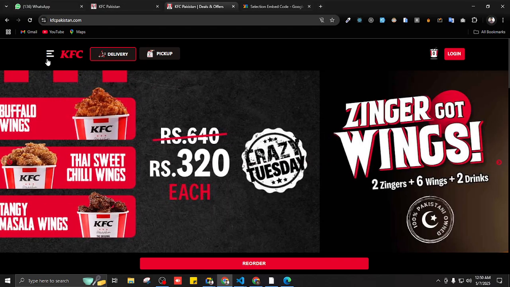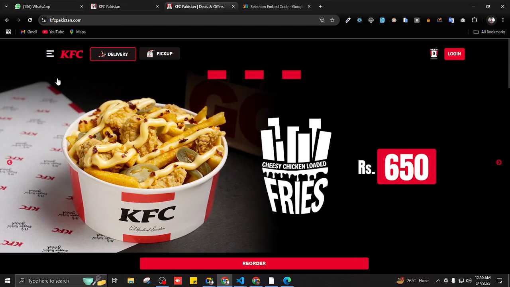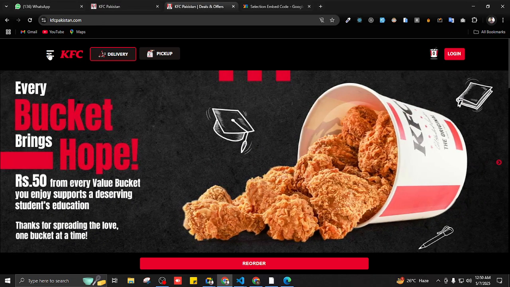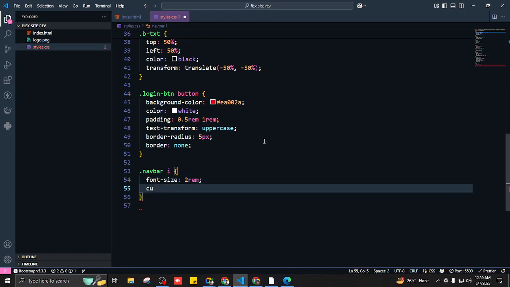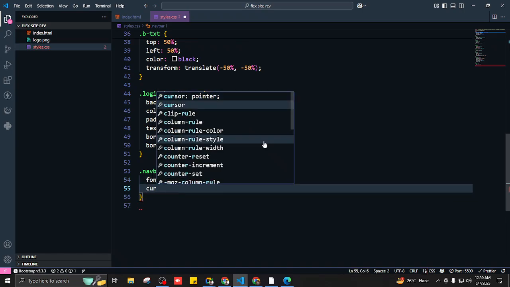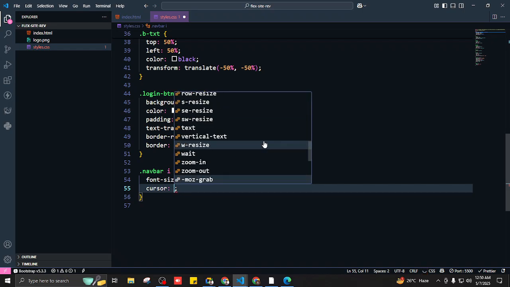Can you see it? We have this hand icon now. This is called, I guess, alias. Yeah, it's something like alias. And this hand you're seeing, it's called a pointer, not cursor. So what we're going to say is we have the property of cursor. This is the property, and then we have a lot of cursors here.